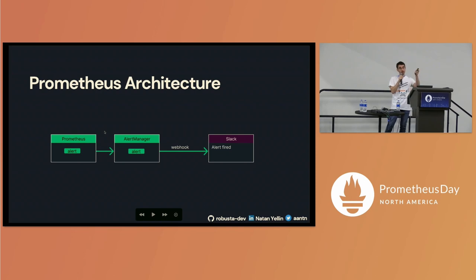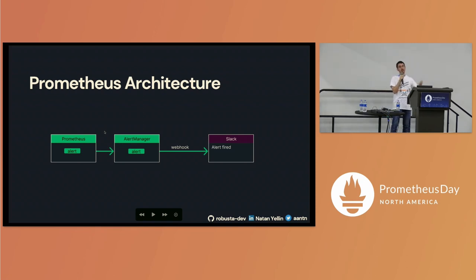And then finally, the Alert Manager takes that alert, or that set of alerts if it grouped them, and forwards those alerts by webhook to the destination that you receive alerts in. So you get alerts at the end of the day in Slack or in MS Teams or in all these different destinations. Someone recently added support to Robusta actually for Cisco WebEx, so I guess there are people getting alerts in Cisco WebEx, which kind of surprises me.